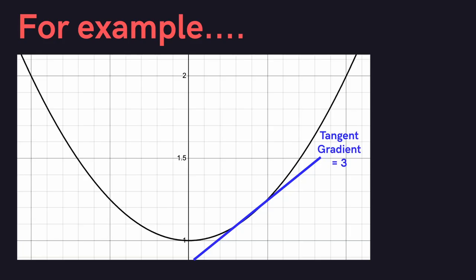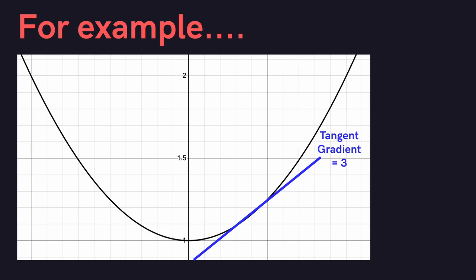Alright guys, so starting off, we're given the curve y is equal to 2x plus 1 over x, and point A when x is equal to a half. So what's the question here? Find the normal to C at A. Okay. Sounds simple enough, but what actually is a normal?